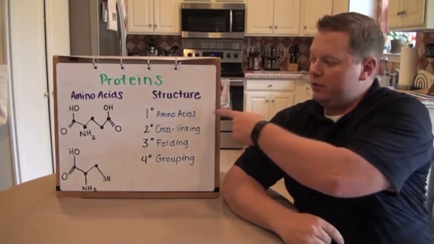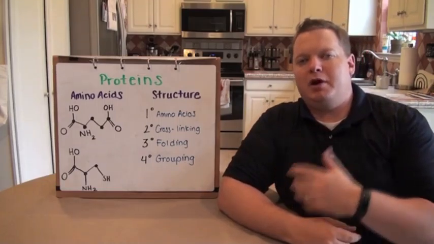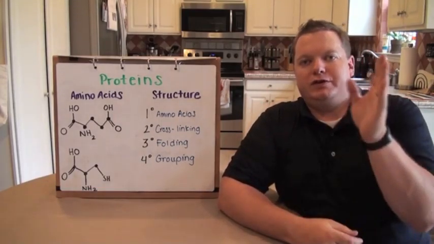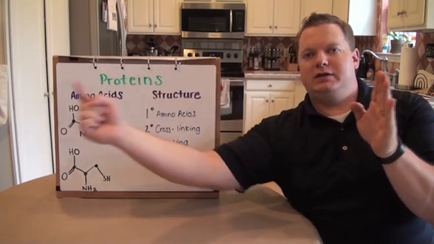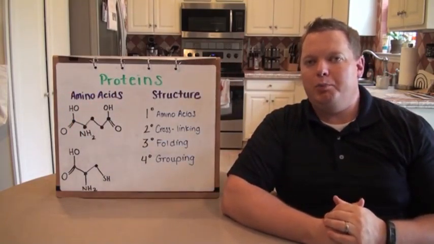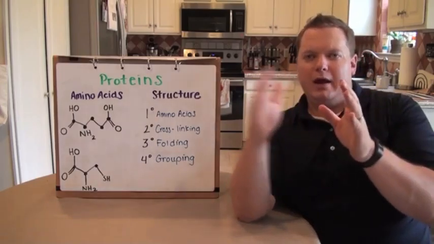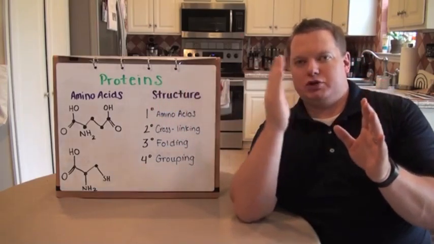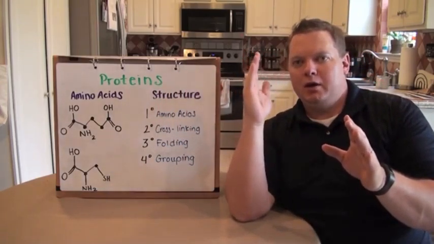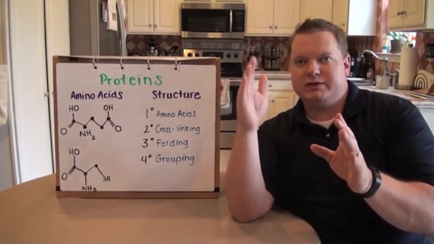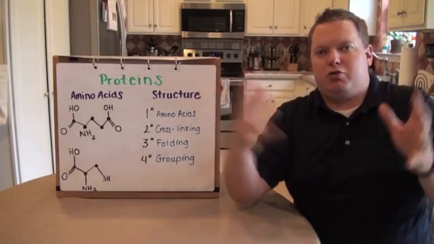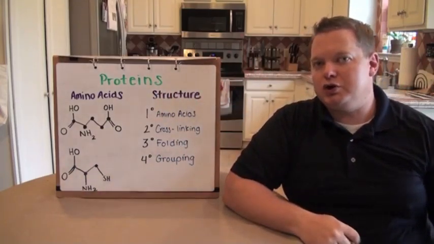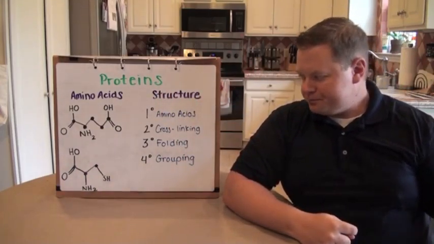The first level, or the primary structure, is determined by which amino acids are bound in which order. If we start on one end of the molecule, we can label each of the amino acids as we go down this long polymer. That is the primary structure. So we can say there's a glutamic acid next to a cysteine, next to other amino acids as we go down the line. That describes the basic structure of this protein.